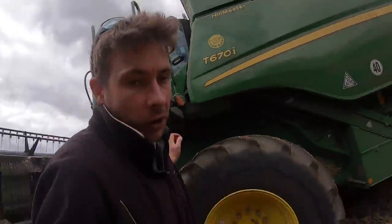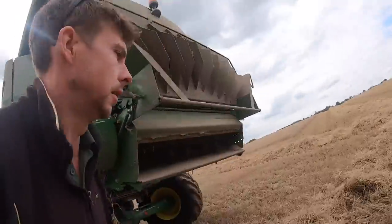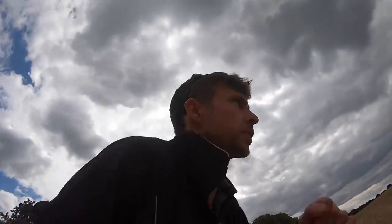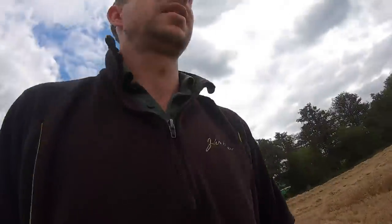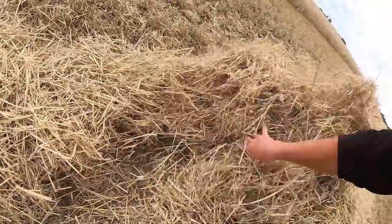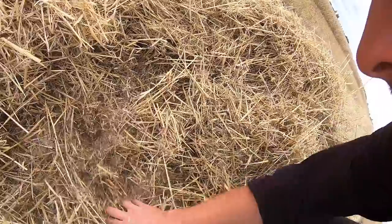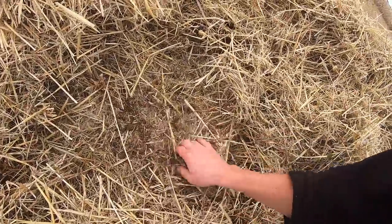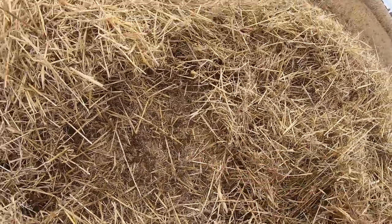Right, we'll just have a quick look in this straw now. I think the battery's about to die again. We're going along at about 5-6k. Just wanted to check that I'm not losing grain in the straw. There's not much straw, it's very thin. It's warm. No, that's spot on. There's a few grains there, but that's to be expected.